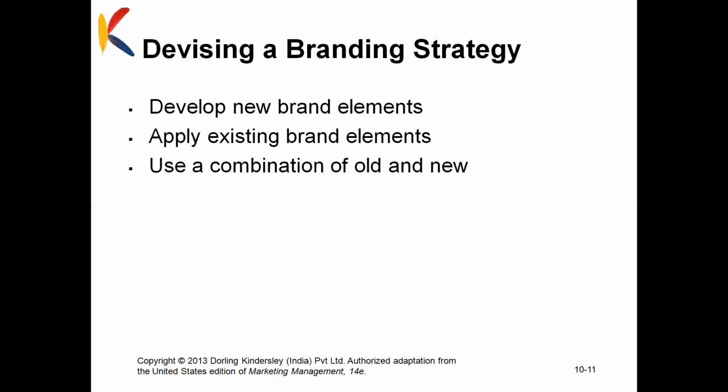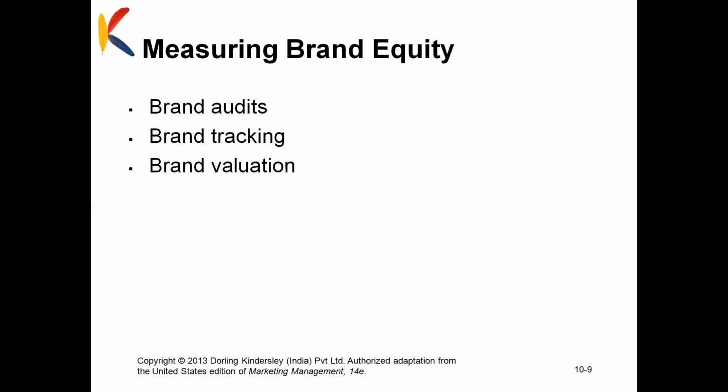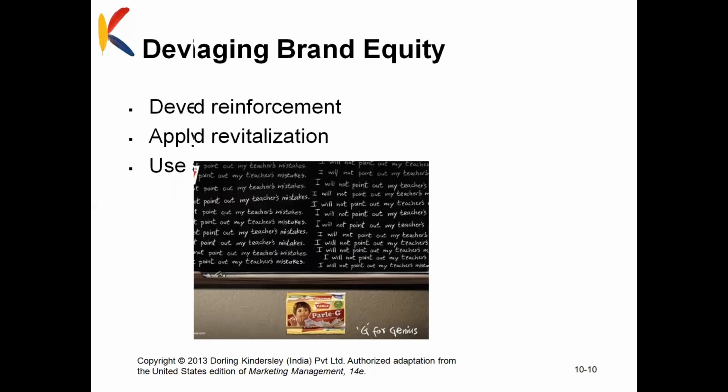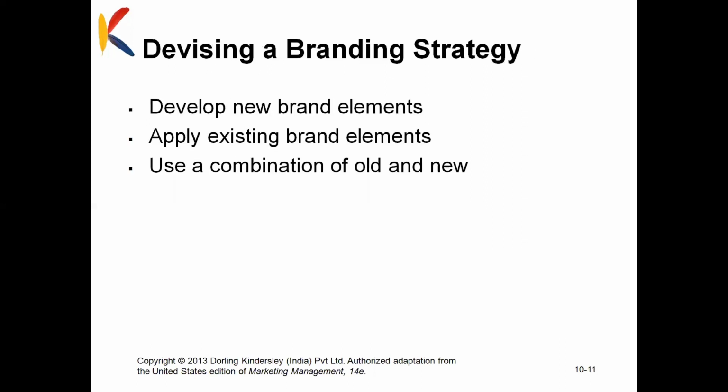Devising a branding strategy, right? How to devise a new branding strategy: devise a new brand element, think of a new element that you would like to introduce to the brand, right? Okay. Apply existing brand elements, whatever elements we have learned in this particular slide. If you can recall, these are the elements, right? Add those all, what we have learned here, and finally make a combination of old and new and launch the product in the market.